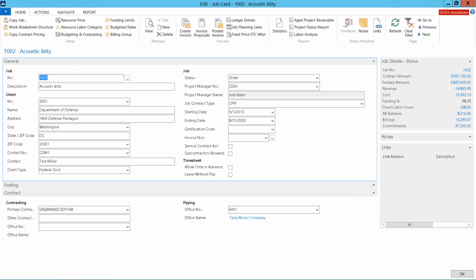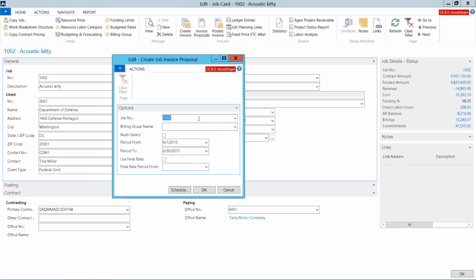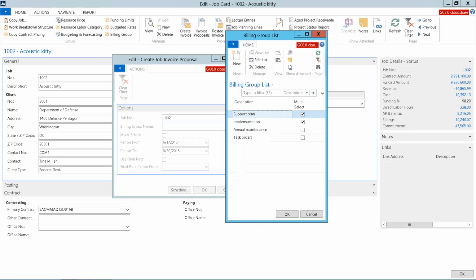We've talked a little bit about things that show how to improve reporting. You can see throughout the ease of use. Now let's talk about some of those manual things you might be doing, including indirects, which could be manual. So to generate invoices, I can use the create invoice function. I can also schedule this to be run. And what I'm doing is for a particular job, and also there's this concept of billing group.